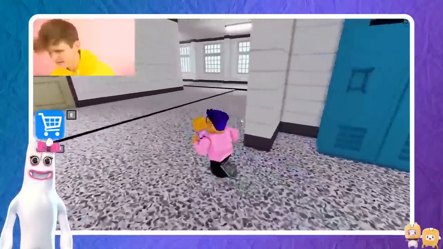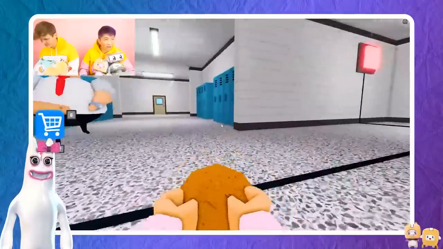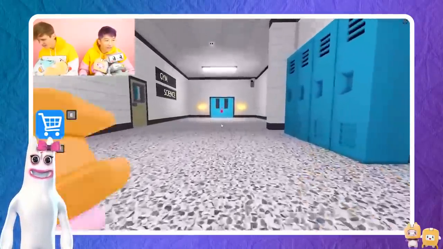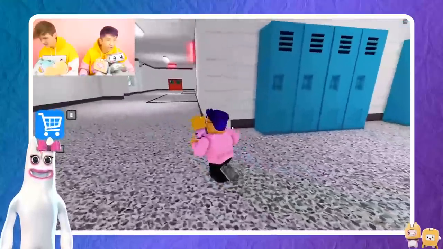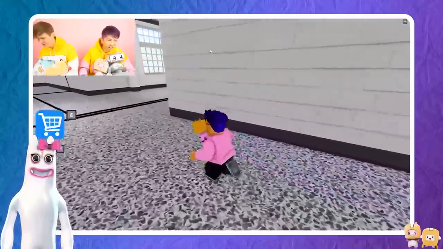Did you get a basketball? Yeah. Now what do you do? I'm not sure. I'm still trying. You gotta throw it at this button, dude. Oh, is that it? Yo, that's definitely it, bro. Oh, I think you're right. And then you gotta hit all these buttons. There's like four. Wow, this game is insane.